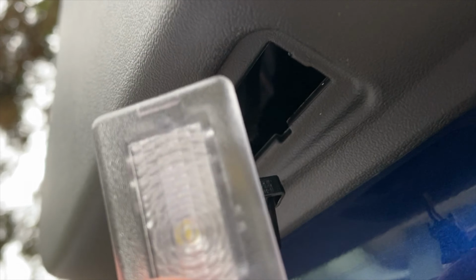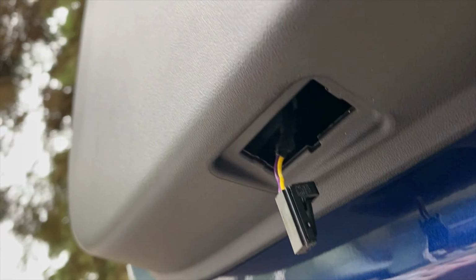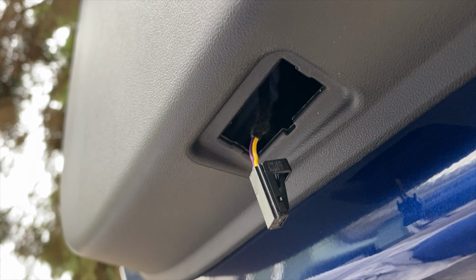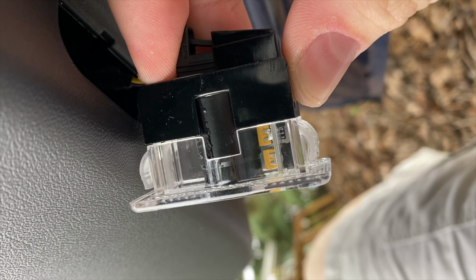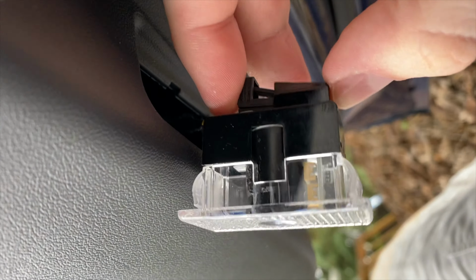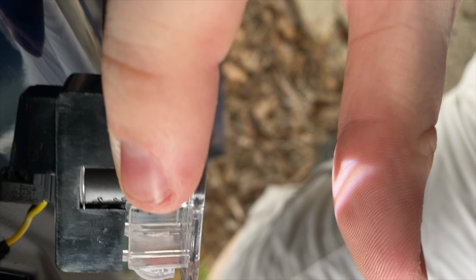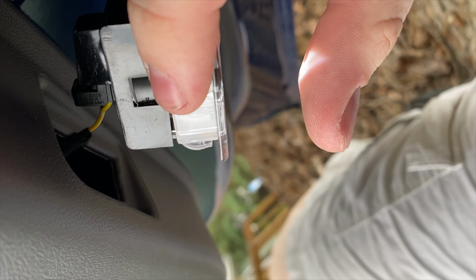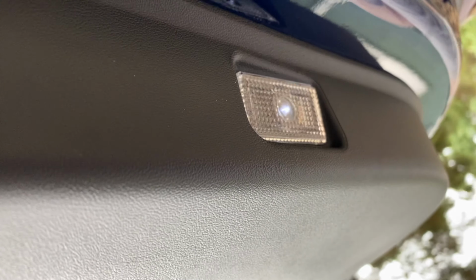So here it is, and the window will go down. It's just a safety measure for the car. It's totally normal, but don't worry, when you put the new light in, it'll just go right back up and everything will be fine. Alright, here's the T light. I don't know if you heard the window, but it made an electrical connection. Bam. I don't know if you can see that, there's a little T on my hand. Alright, so then you just pop it back in, and there you go.